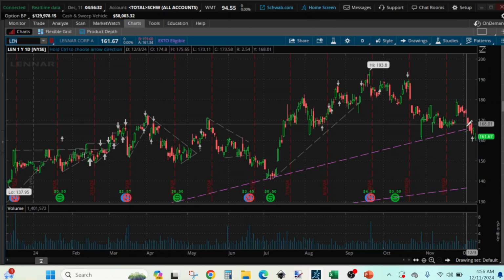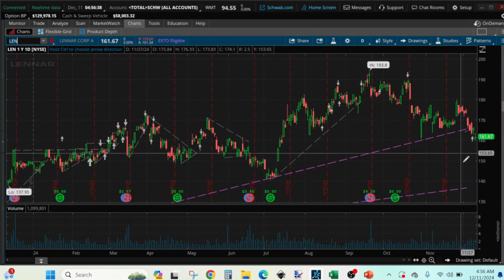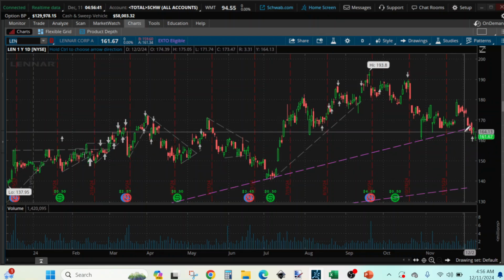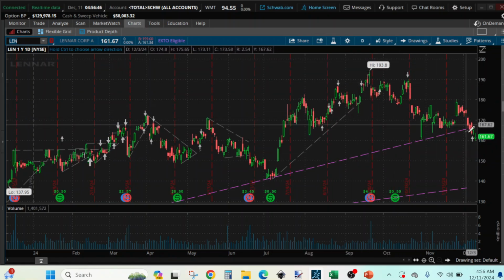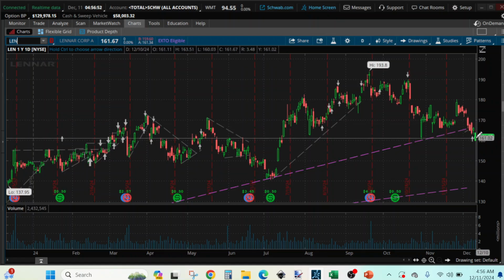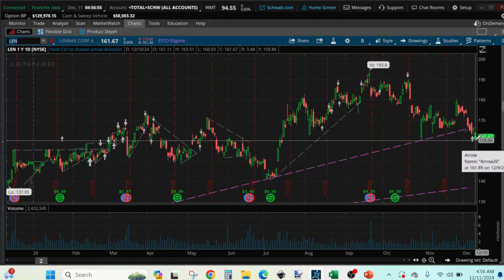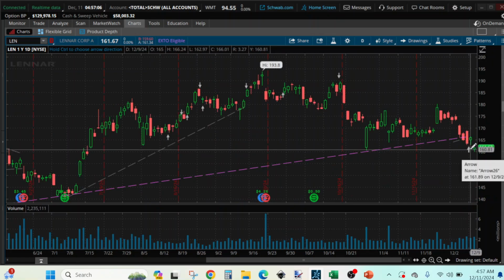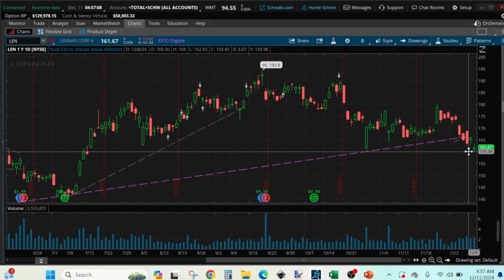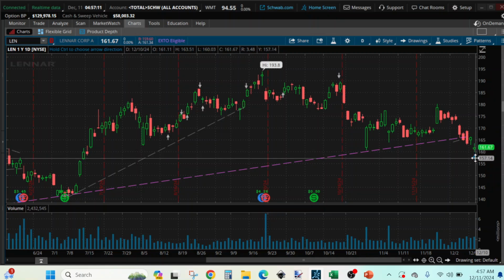So you can see that was the trend line we are aiming for. We have this line here as well that it could follow, if that's where it's going, but we are hoping it is the line it was targeting to go back to. As you can see, it fell off a little bit and started going before we bought it. But the next day, even though we have a green, in fact, that was the day I purchased it, yesterday. So I'm going to move that arrow to here.